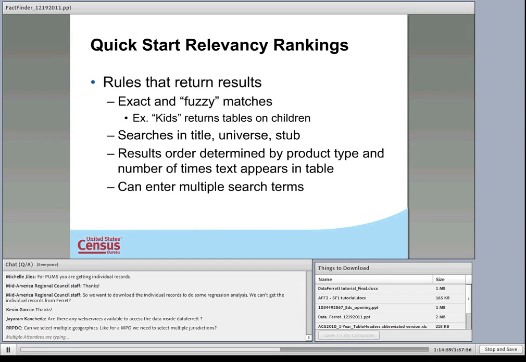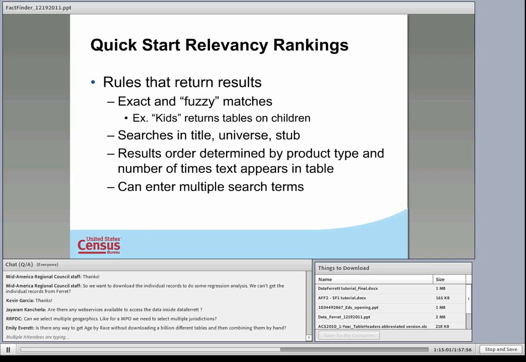It may be that that table gets buried at the bottom because disability isn't in the table quite as much as it is in the citizenship table, or in, well, that's a bad example, or as much as it's in the education table. It could be that whatever table the term shows up in the most will pop it up to the top of the list. So it's just important to know that just because you don't see something in that first set of results doesn't mean the table isn't there.